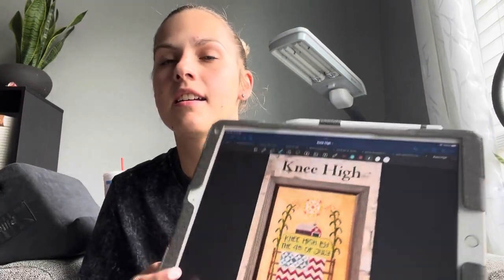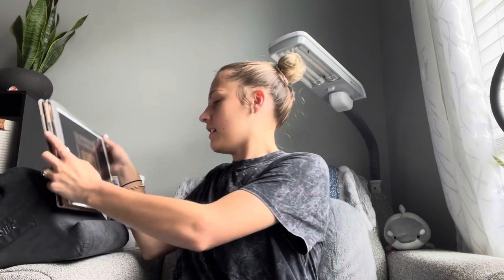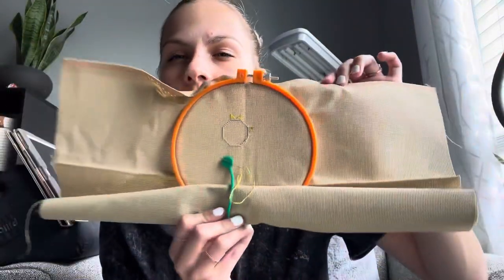I am going to be stitching on Knee High by, I don't know how to say her last name, but Kathy from Hands On Design. And I'm sorry if you can't hear me, I'm trying to project. For some reason, after work today, my voice just has not wanted to be there. So that's what I'm going to be working on. I am stitching it on 18 count dirty, and I'm doing my own conversion.